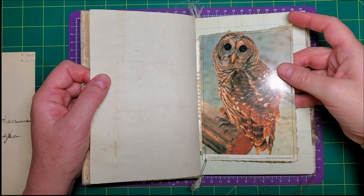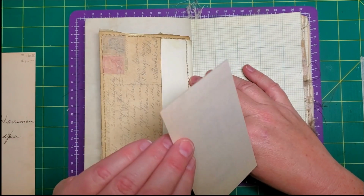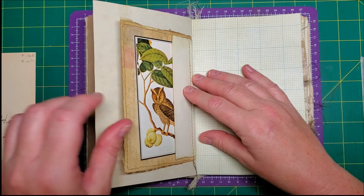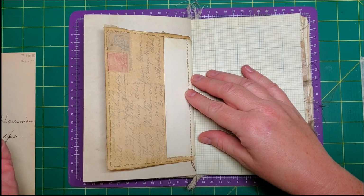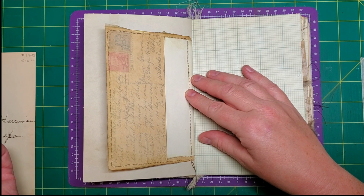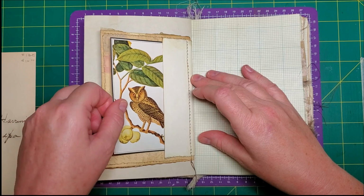This is a postcard of an owl, and this is just a little journaling card that I made. Slips right in there. Oh, I covered the back of the postcard with tea-dyed tracing paper, so you could see it was a postcard, but you could also use it to journal on.